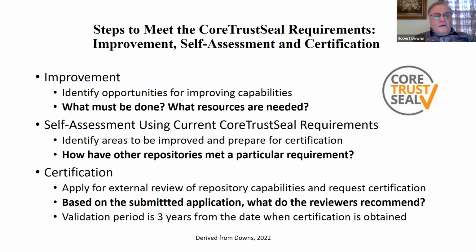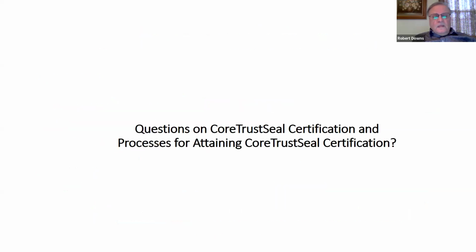And then ideally, each repository will get certified, and that certification will be valid for a 3-year period. And if there were any deficiencies, that is where there's a particular requirement that's in progress, the goal would be for that repository to have those revised and improved so that the next time they go for recertification, that they could get implemented across the entire board. That is where every single requirement is considered implemented. So that's the process generally.